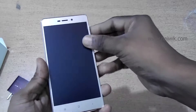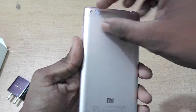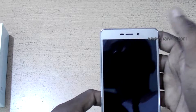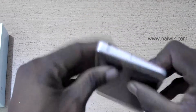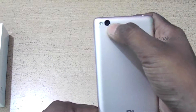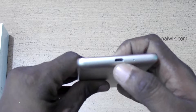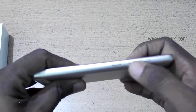Now let's see the phone — let's peel off the covers. Let's look at the physical overview of the phone. At the front you can see the 5 megapixel front-facing camera and a 5-inch screen, and the capacitive buttons at the bottom which are not backlit. At the top you have the 3.5mm jack and IR blaster. At the back you have the 13 megapixel rear camera with flash, MI logo branding, and speakers at the bottom. At the bottom you have the micro USB port for charging and mic.